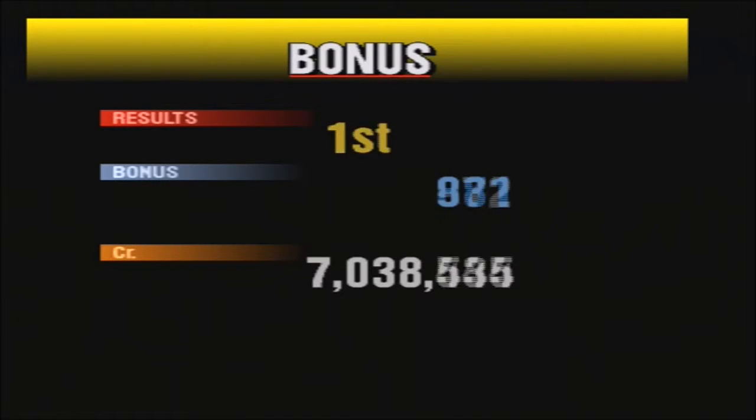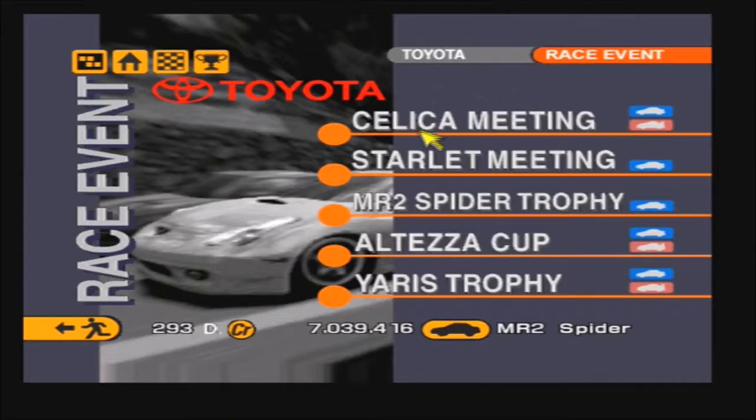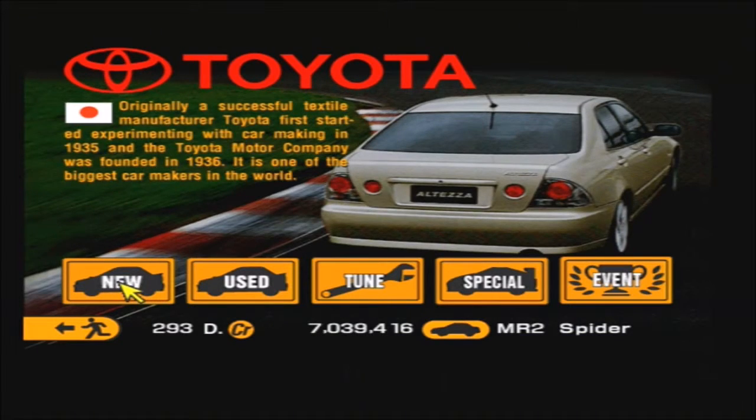Anyways, going back to this game, we win 3,000 credits, and I will see you in a second. Okay, as you can see, that is the MR2 Spider trophy done with. And yeah, in the next episode we are going to be doing the Altezza Cup, so join me for that.